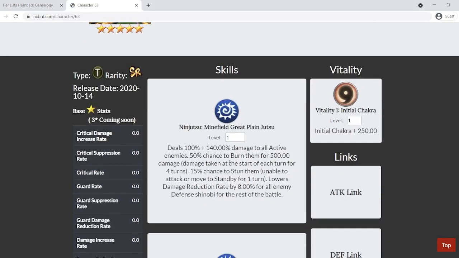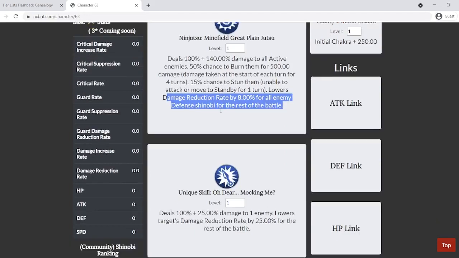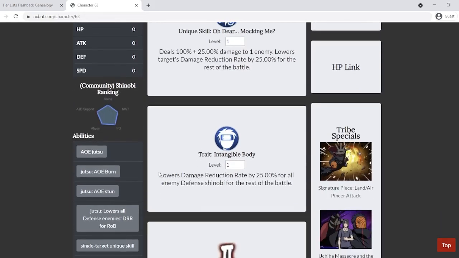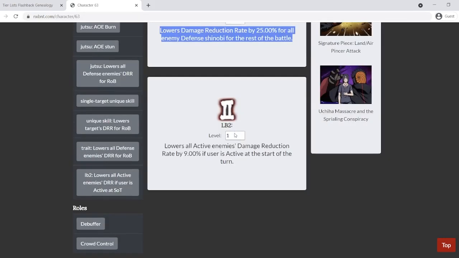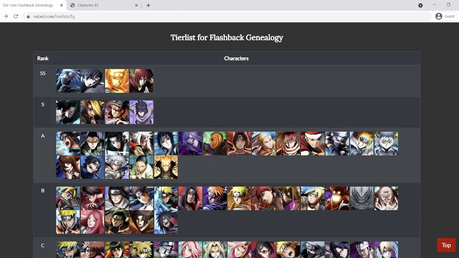Toby, really good against D units. We're all using Toby right now to take out Jugo. He permanently reduces damage reduction rate, does good damage for AoE, and then he lowers damage reduction rate even more. So he lowers a ton of damage reduction rate for defense Shinobi. So you definitely want to use him against those. Against other Shinobi, probably not.